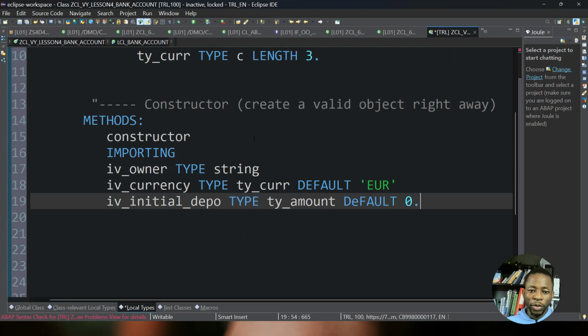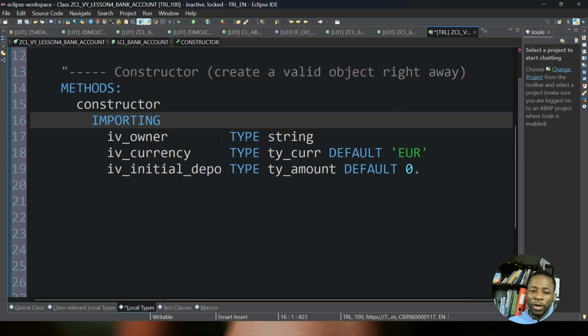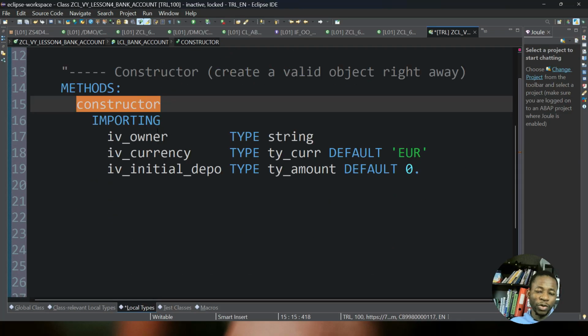You can right click, or rather press Shift F1, to format your text. Okay, so this is what our constructor method will be taking in. These are the importing parameters, we'll put it that way. All right, so now we are going to define more public methods. This is more like the behavior of the class. Like I said initially, in layman's terms, methods are actions that you want the class to perform.